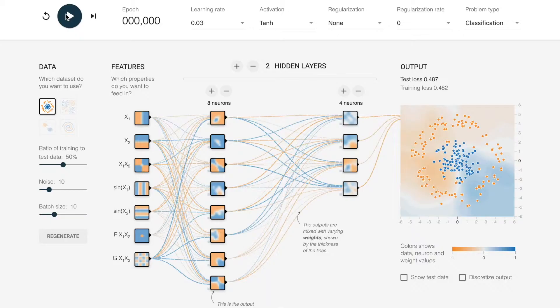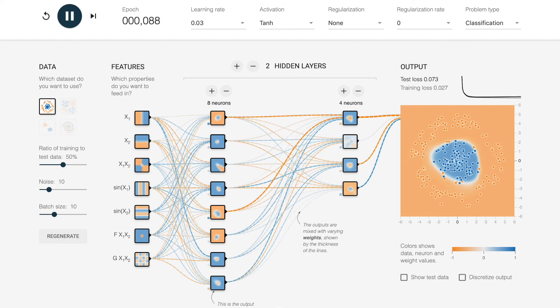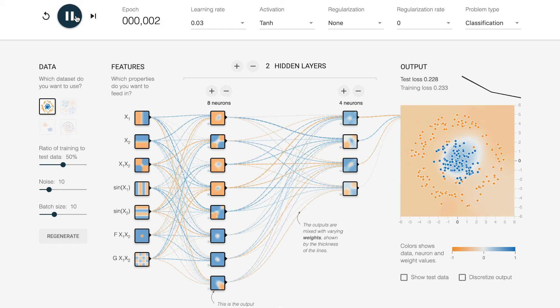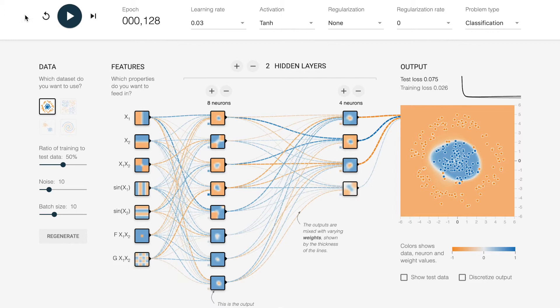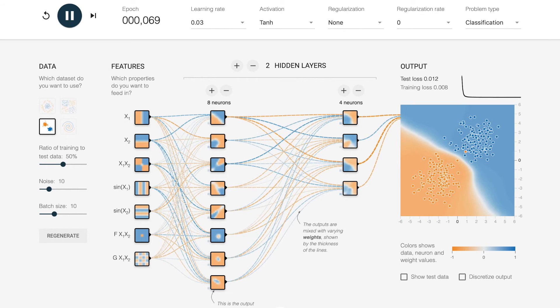Unlike before, when we had a highly connected deep neural network that had 36 neurons, here we're just going to have 12 neurons because that'll cost less. And we're going to see with the new basis functions, which you can see in the features column at the end, f and g of x1 and x2, the two spatial parameters. We're going to see if with better basis functions, we can't do a better job recognizing these without having to have the full expense of a multi-layered neural network. So here we see the second pattern. It does converge very quickly. It's usable. The third pattern, it's very much usable.